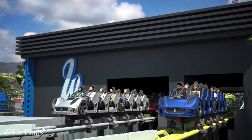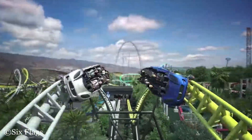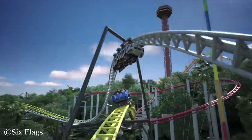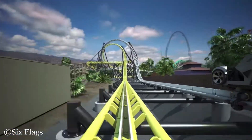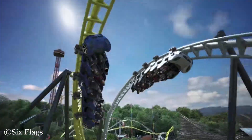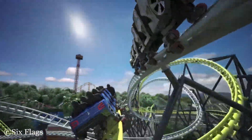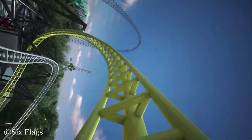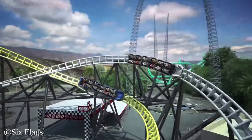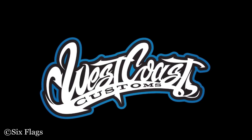On the next launch you are racing again. You hit the high five element on the yellow side this time, into kind of an airtime hill underneath the stall, into another airtime hill after turning right, then another launch — which is the third, or actually the fourth launch of this coaster — into the corkscrews, then you bank into a left helix again, then to the right helix again, a little airtime pop, then another corkscrew slash zero G roll, and then you hit the brakes. It's the world's first quadruple launch twin lap racing coaster.